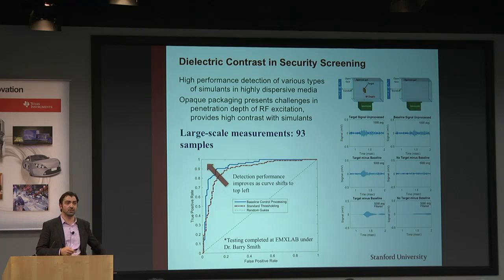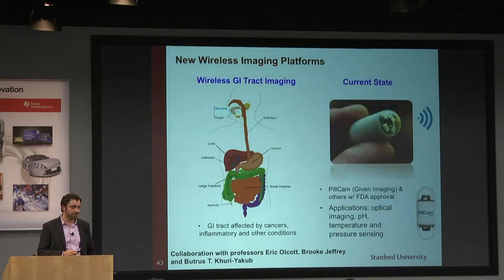Okay, so let me change gears a bit. We talked about imaging systems that are sitting around the body. We've moved away from non-contact imaging. What are some other platforms that we're working on? Another platform we're working on looks at what we can do inside the body, where we have access. An important part of the body where we have relatively good access is the GI tract. You can have a pill in your GI tract and monitor it.